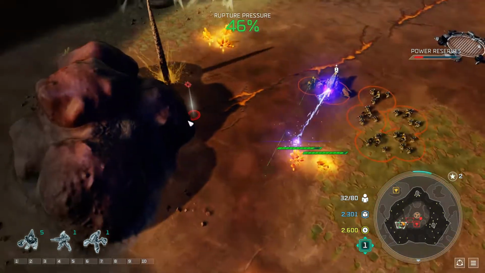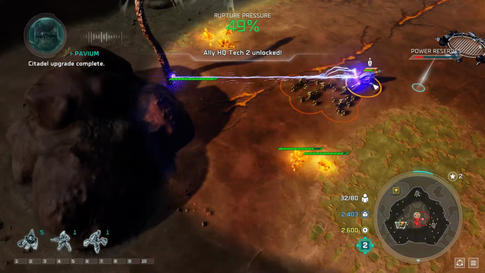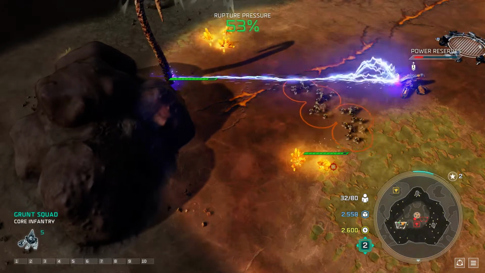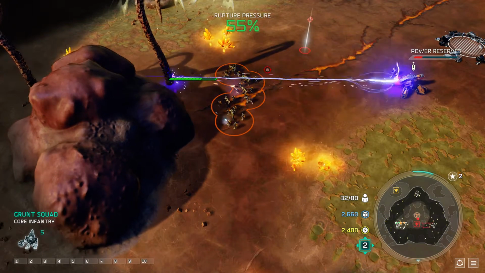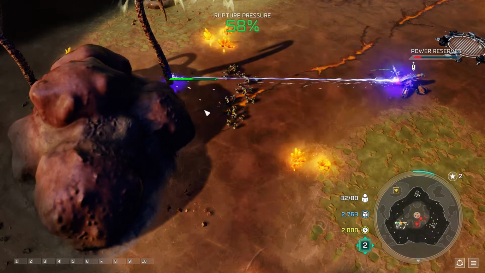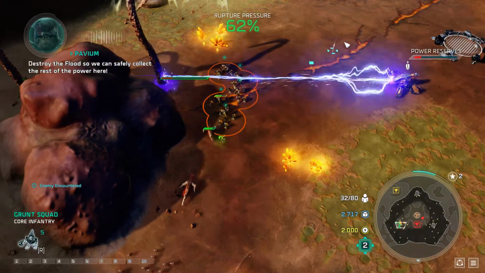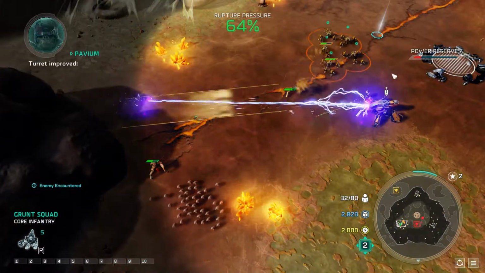All units. Attack? Can we not attack this? I don't think we can actually attack these areas. They just respawn tentacles. The pressure is halfway to full release. Rupture pressure. There's another one over to the right as well. I don't think we can. Move, you fools! We gotta attack this, so we can safely collect the rest of the power here. Run. Into battle! You can get an honor guard again.